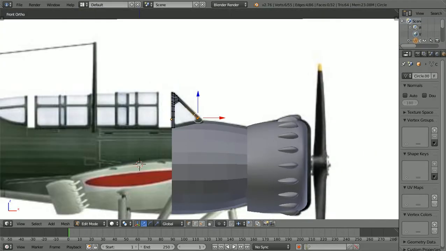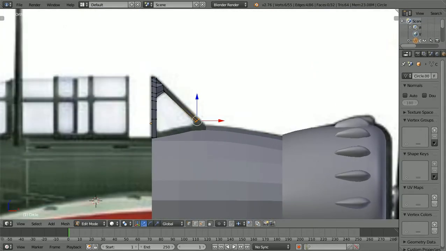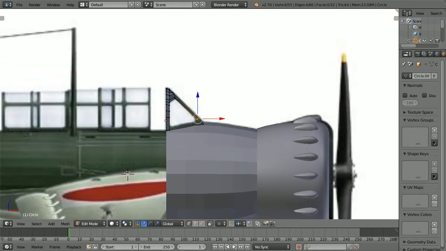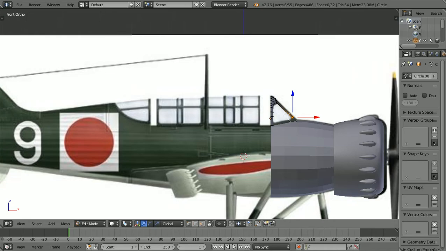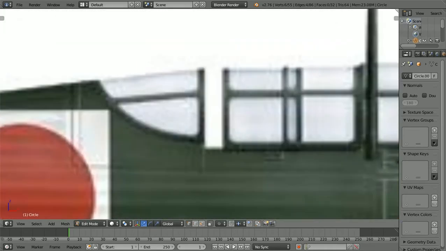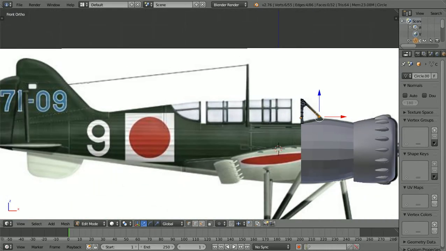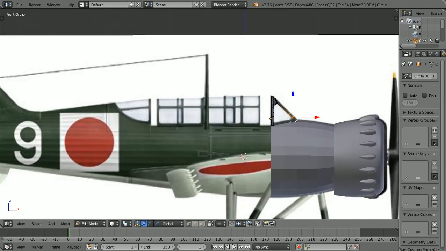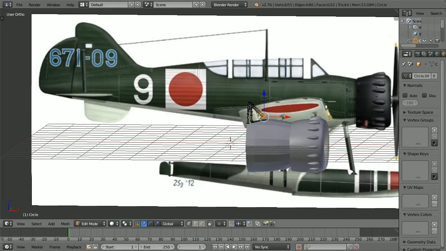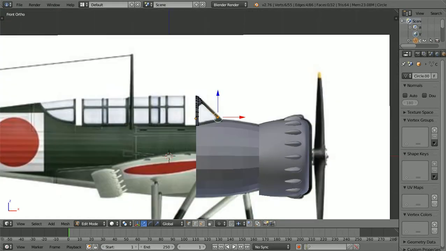Because if we get this little window frame made for the front canopy, and that's one of the hardest things, like I was saying, to draw on here, then the actual sliding canopies are not going to be that hard. This little back canopy is actually going to be a little bit of a pain too, but I think I've got a trick: we can use a sphere, stretch it and cut it, or maybe a torus, I'm not sure yet.